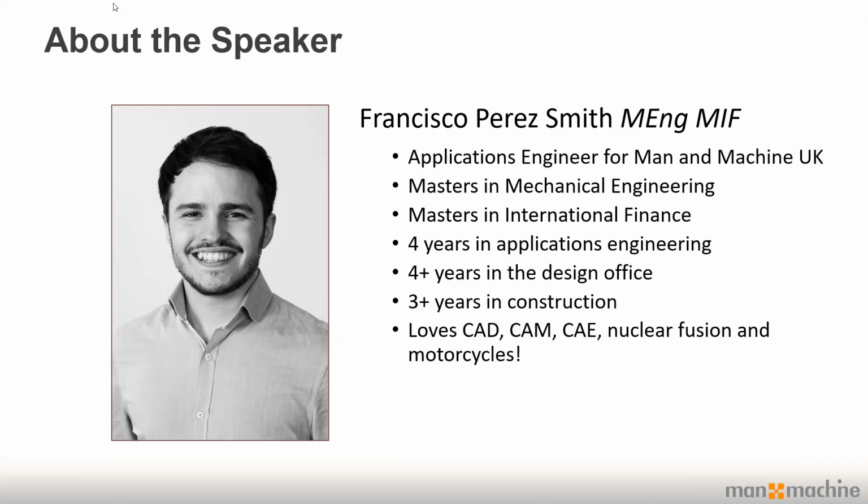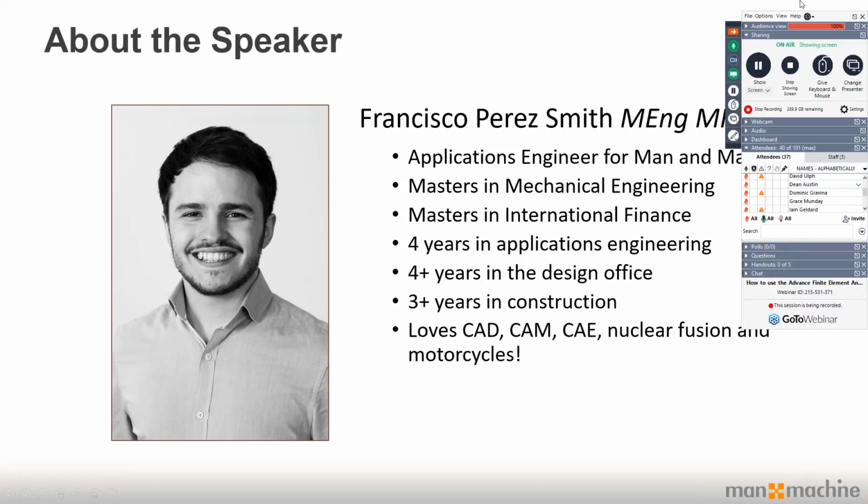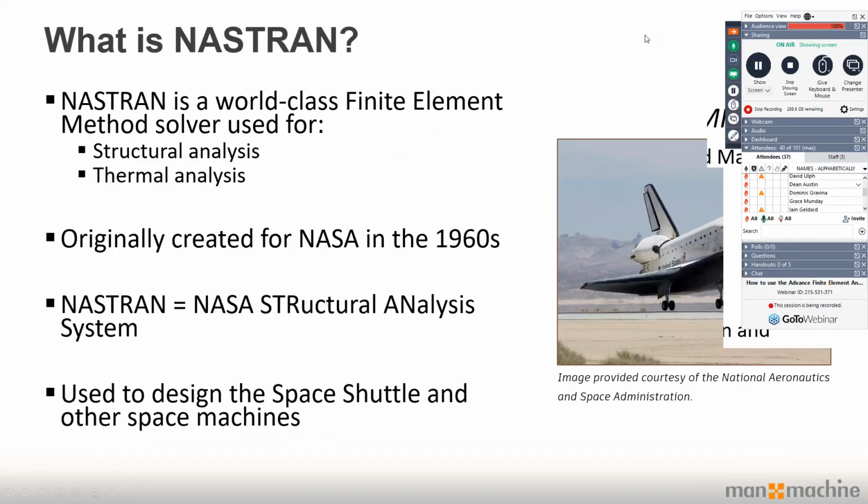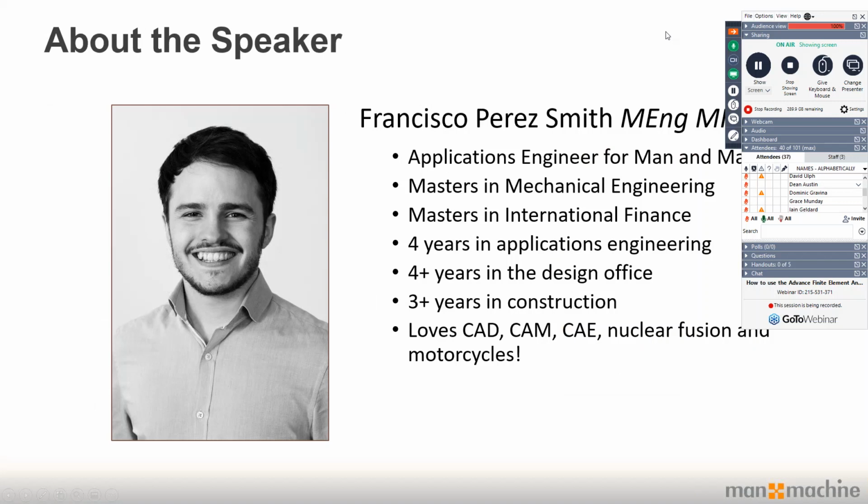For those of you who don't know me, I'm a bit excited on this topic. I enjoy the opportunity to be able to use Nastran. So, yeah, that's me. Hello, my name's Francisco Perez-Smith. People call me Frankie for short because Francisco is way too many syllables. I work as an applications engineer for Nanomachine. My background is in mechanical engineering. I also have an international finance thing, but it doesn't help here.